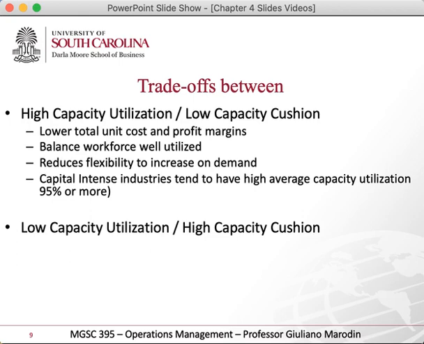But in some cases, in some industries in particular, it will be good to have a low capacity utilization. If you think about all kinds of different businesses, which ones have a low capacity utilization? Which ones most of the time are not using their space or their people as much as they could? If you go to the service industry in particular, you'll find that a lot of them have a low capacity utilization.